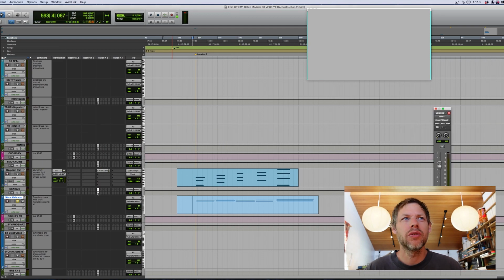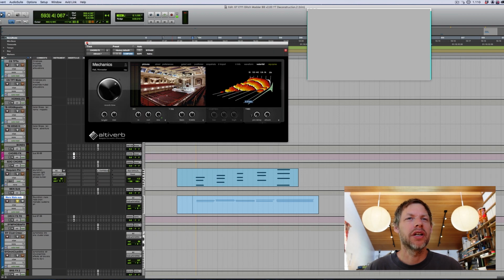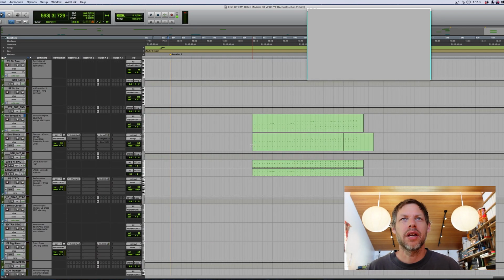These are going to this reverb. This is my choir reverb up here. Mechanics Hall, very good for orchestral sounds and choirs and stuff. Okay, next section.